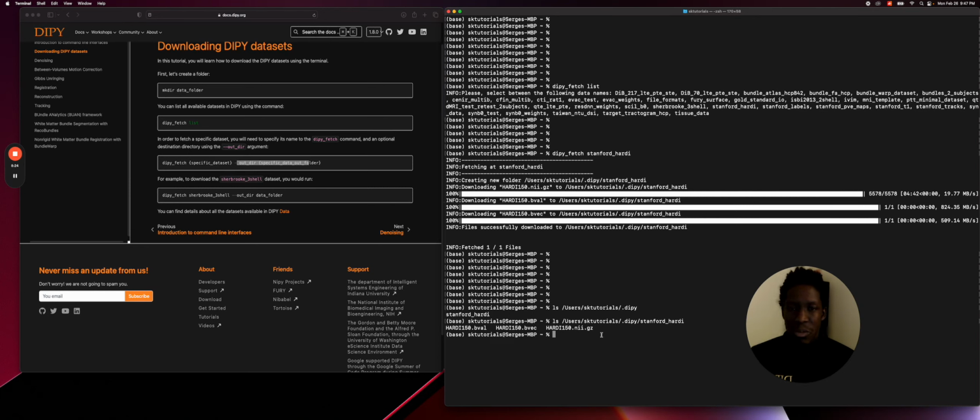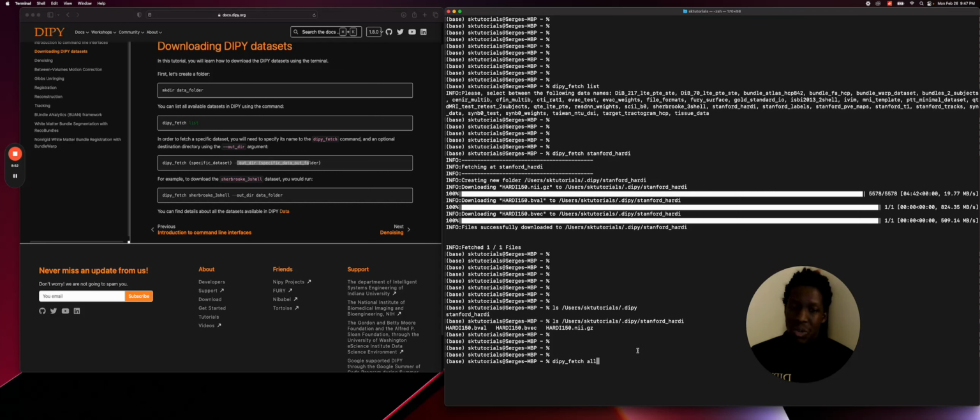The last command that I want to show you, before I finish this quick tutorial, is dipy fetch all. Calling this exact command line will grab all the names here and download everything, all the data that Dipy has.